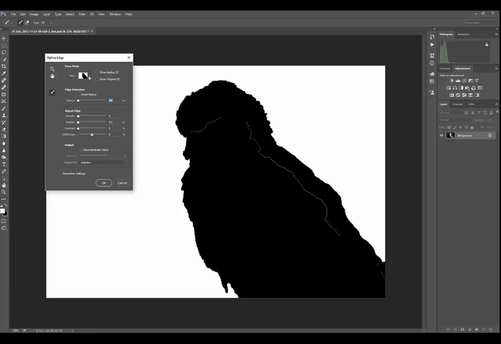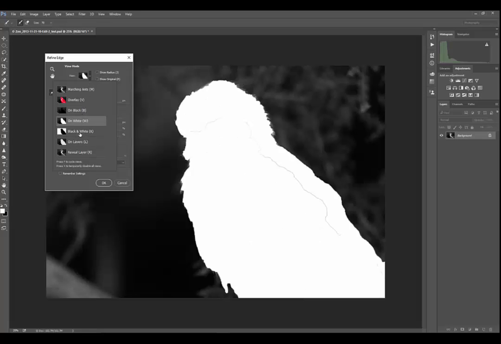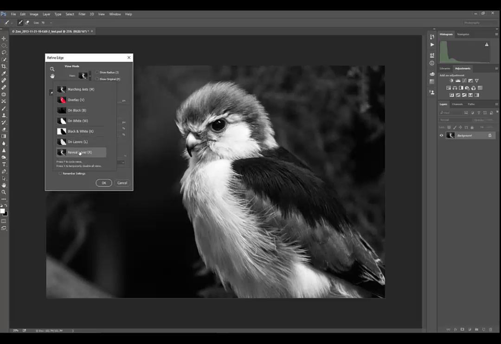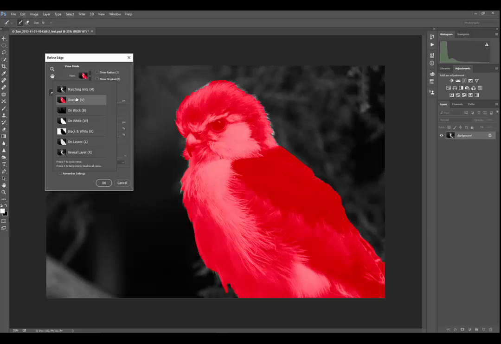You can see here there are several different view modes, and I use different ones depending on what I'm doing. We have On White, we have On Layers. We can reveal what it looked like originally. And here's an overlay showing the mask in a semi-transparent manner, which is very useful for selecting those edges.